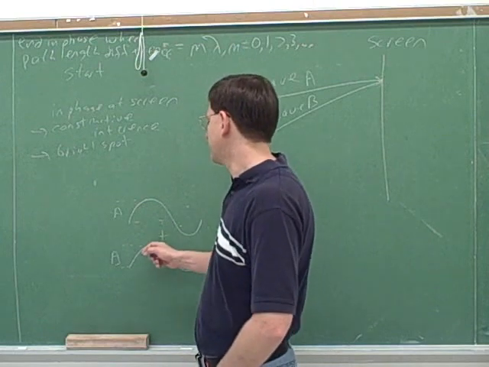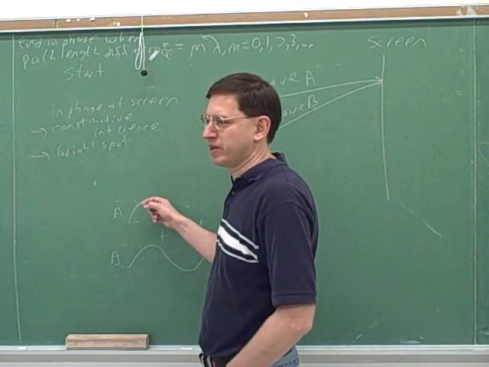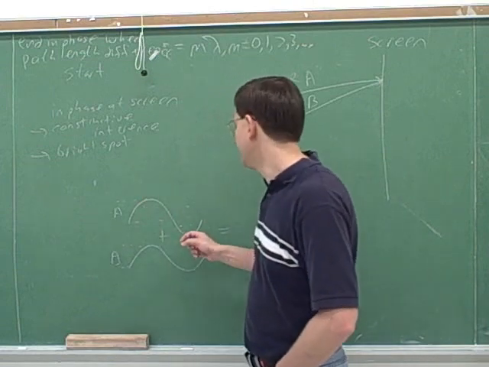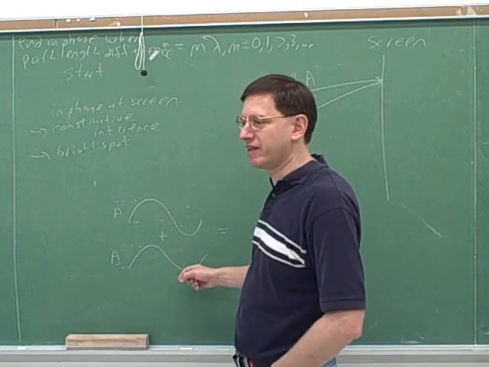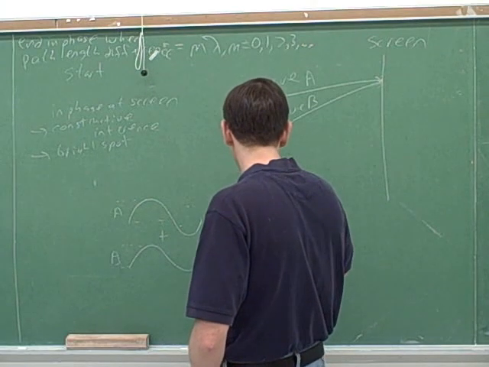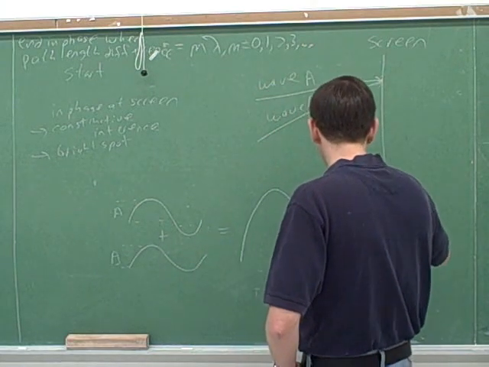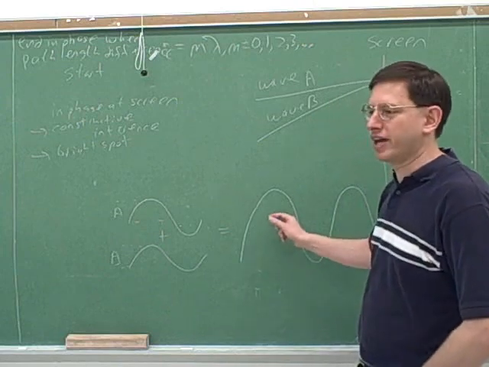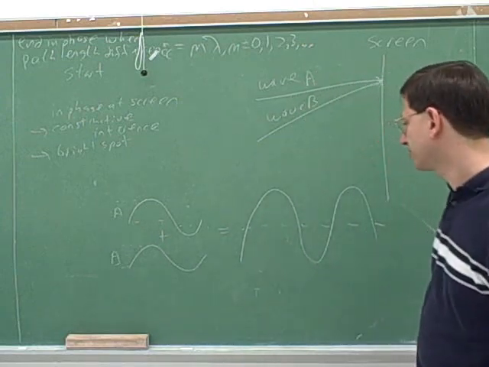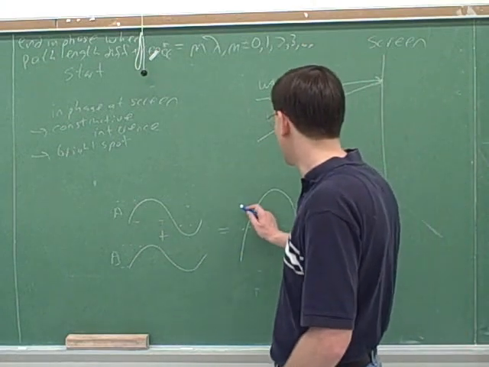So for example, this crest might be +5, and this crest might be +5. Well, +5 and +5 is +10. And this trough would then be -5. Well, -5 and -5 is -10. So I guess the overall thing, if I could draw well, this would be what they would look like if they had about twice the amplitude as before. Okay, so now we have about twice the amplitude.